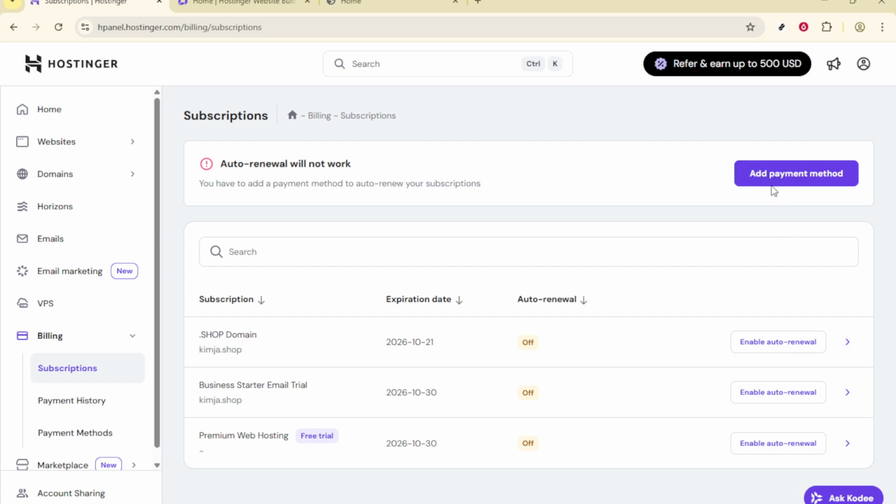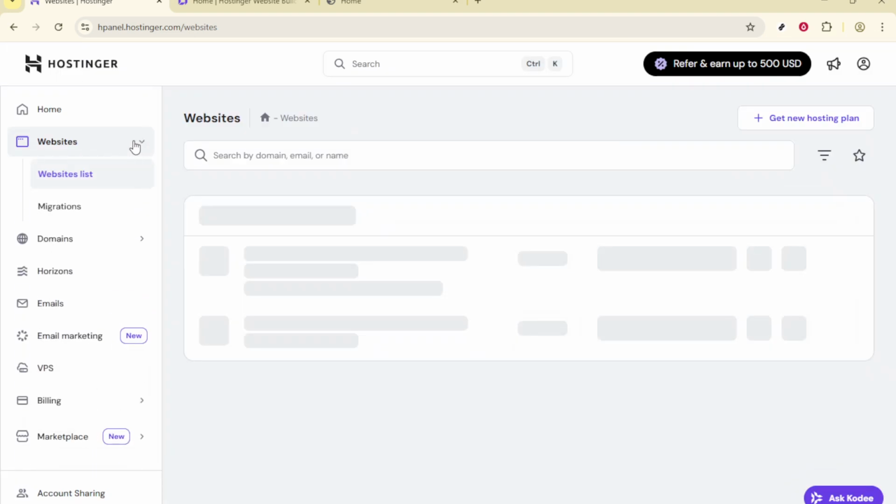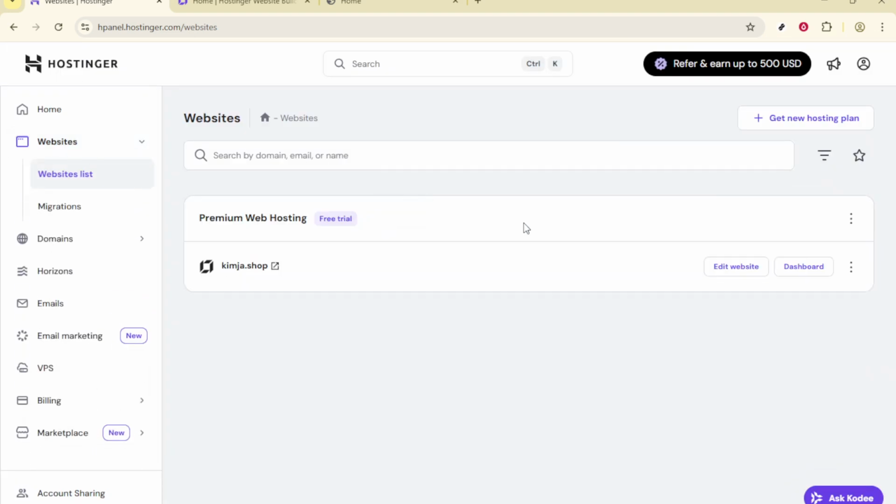Head back to the store settings and open up Store Details. In this section, you'll find the Currency area. Click to open the list of available currencies and select the new one you wish to adopt. Changing your currency is a crucial step, especially if you're expanding your business to a new region or have decided to cater to a different market.